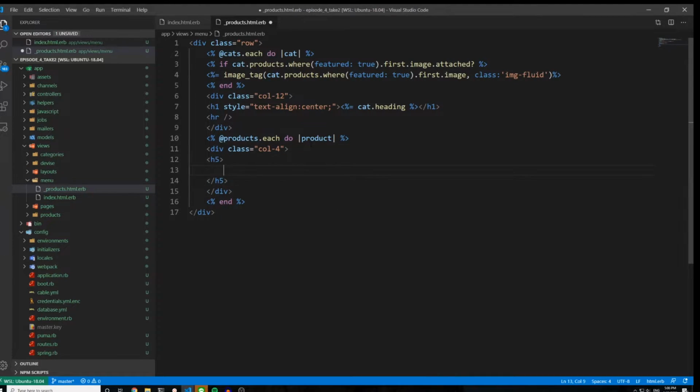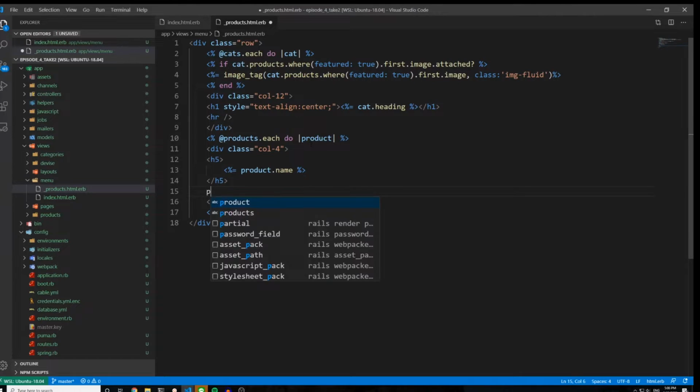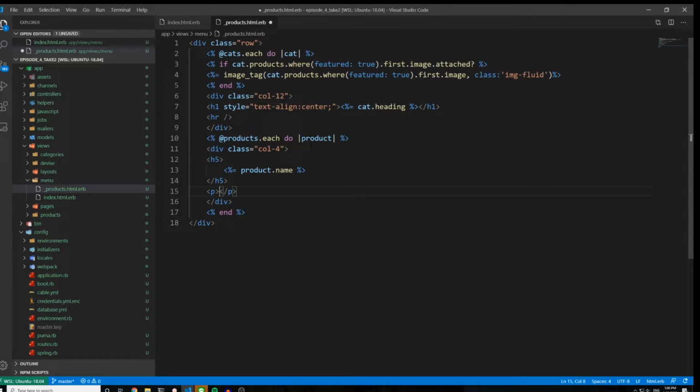And inside of this h5, we do a product.name. Then we do a p. And inside of this, we do a, I guess we changed it to .body now. Or no, this one's still .description. Category is the body one.